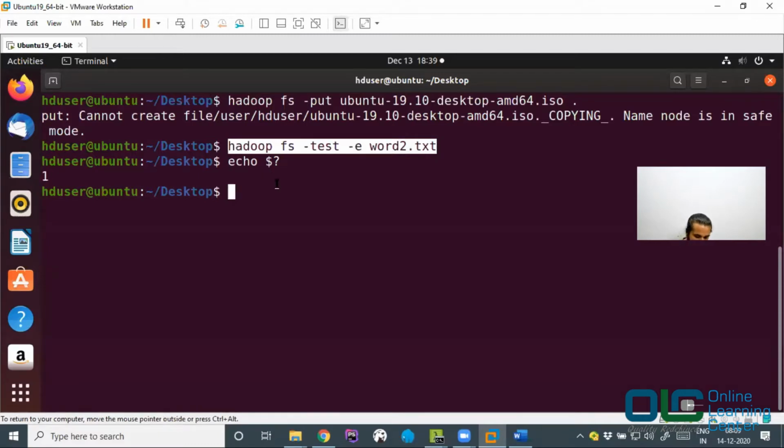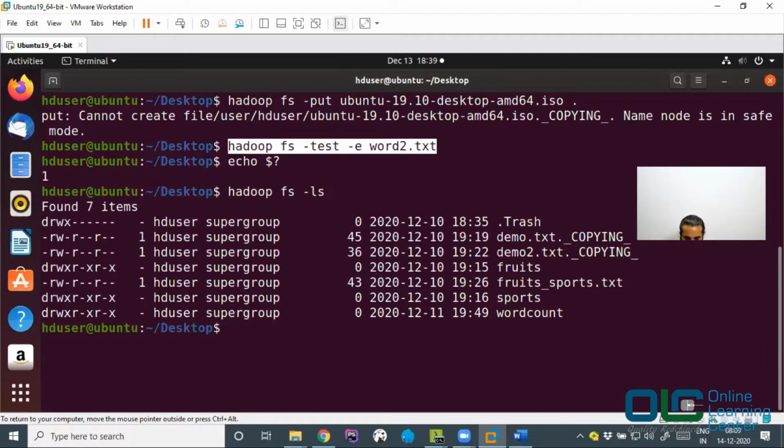Now I want to do one thing here. I'll say hadoop fs -ls and press enter. All right, see here, in my present working directory I don't have word2.txt, but I have fruits_sports.txt.